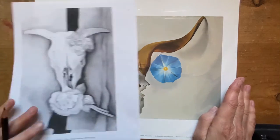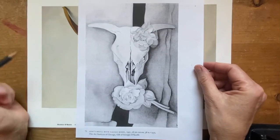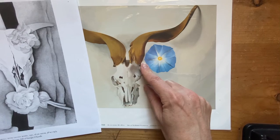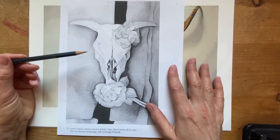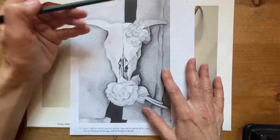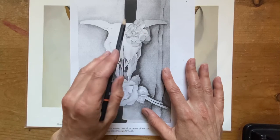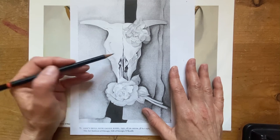We're not gonna do the ram's head — we're gonna do the cow's skull because it's easier. If you have your heart set on doing the ram's skull you can, but I'm going to keep it relatively simple. The important part of this project is creating the skull so that it is symmetrical — meaning if you divide a line down the middle, whatever is on one side is exactly mirrored on the other side. That's a principle of design called symmetry.